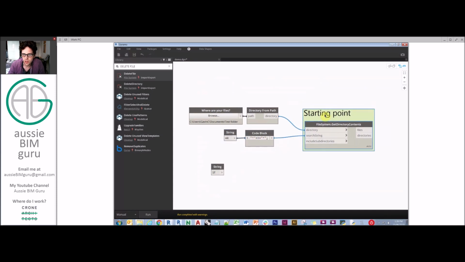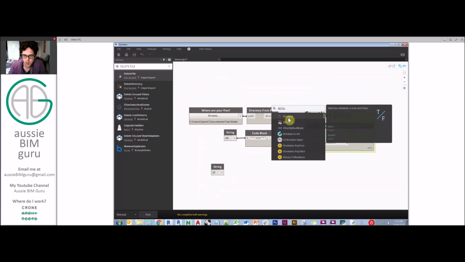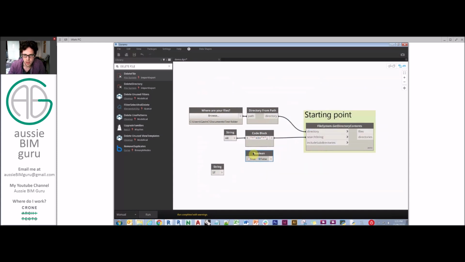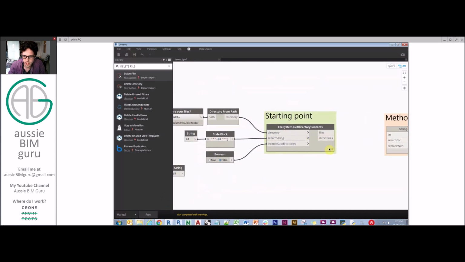From there, we can also choose whether we include subdirectories as well, which is actually really powerful, because you can not only look inside the root folder, but you can also look inside subfolders as well. By default, we'll just say false, but if I just run that straight away, you'll see that our output is those 5 files that meet that criteria, because they contain AR.